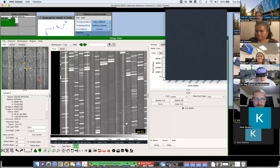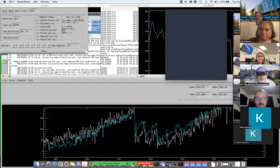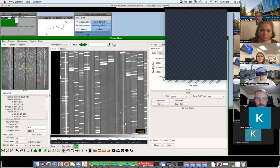Okay, as you're marching upwards, you're increasing wavelength. I'm going to go back to this other spectrum that we were looking at. It's like you're going up and up and up, and then it suddenly drops. Go up again, it drops. Go up again, it drops. And you'll see this in this spectrum. You see it keeps going up, and then it drops right next to my cursor, to the left of my cursor. It keeps going up again, then it drops. This is the third drop.